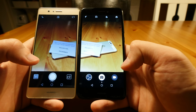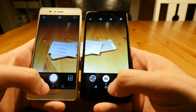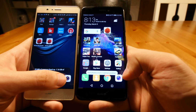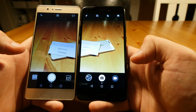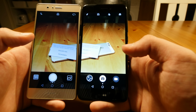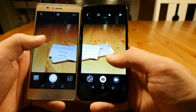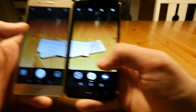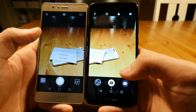So that's why I have the P10 in the background, so we can see there is something in this picture, and you're able to see that if I start both again with nothing being there in the background, let's just do that again, which will open up faster the camera. Left was a wee bit faster, but not that important for an everyday use if you ask me. And now we are here in the picture mode, where we have on the left side a little bit more of a reddish picture, while on the right side it's more realistic, but it's not as wide-angled and sharp if you ask me.